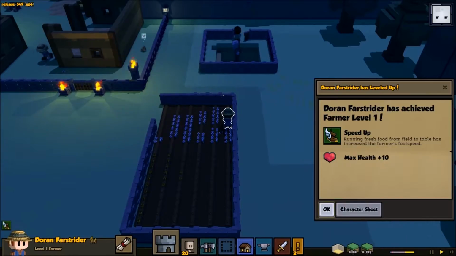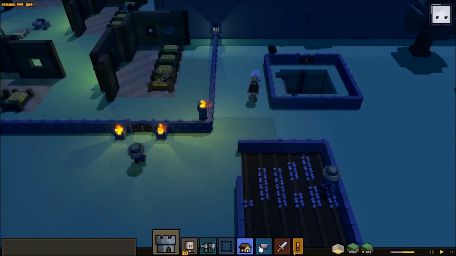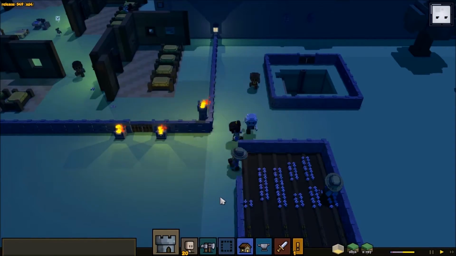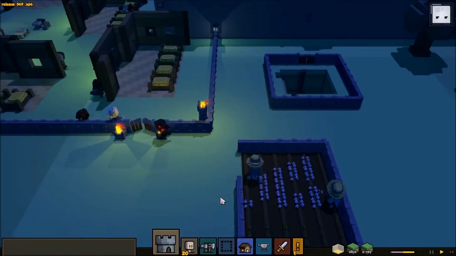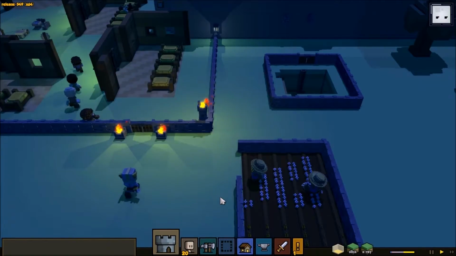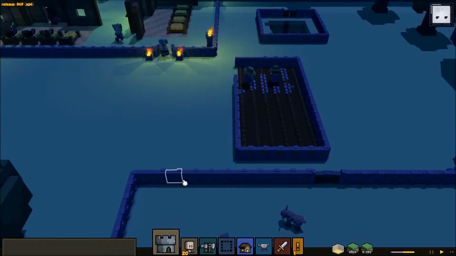And Doran, Forest Trader, is now level 1 farmer. Good. And we now have herbs that we're going to be having, so we can finally get an herbalist. I forget what I had in this one. Carrots.